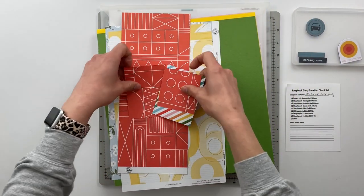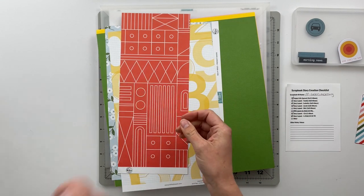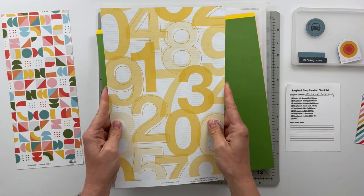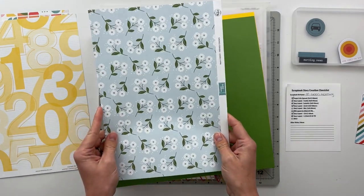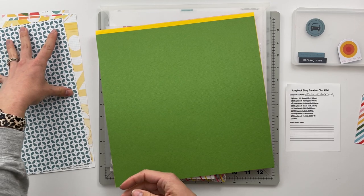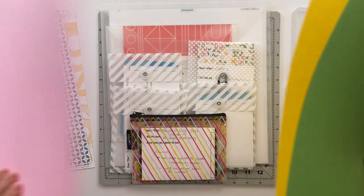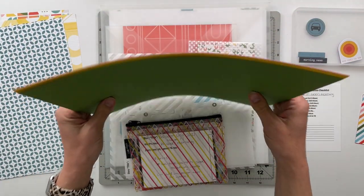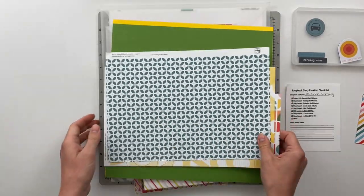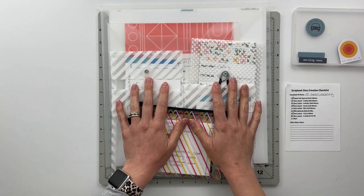I do have some remaining bits and pieces of paper. The two papers cut into 3x4 cards go into my 3x4 card stash. There's a strip of red, a more substantial strip of yellow numbers with floral on the back, a more substantial piece of the daisies, and a polka-dot background. Those go in with my 12x12 pattern papers. I also have three additional colors of textured cardstock left that I might stick with my 12x12 project or put in with my other solid cardstock colors.